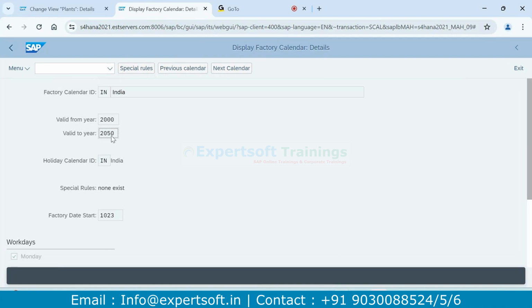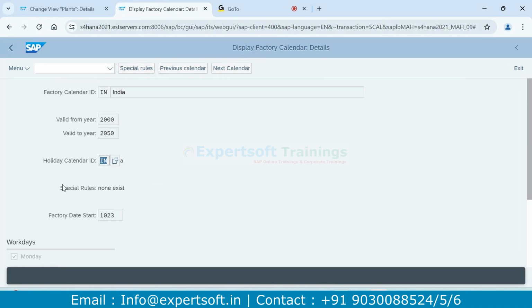But once you assign the holiday calendar, automatically it will fetch the holidays that you have defined in it. In the first step, you already assigned the holiday list to that holiday calendar, correct? So you can assign that to the factory calendar, and automatically all the holidays assigned to the holiday calendar will be fetched.